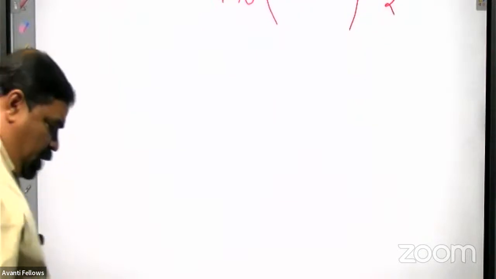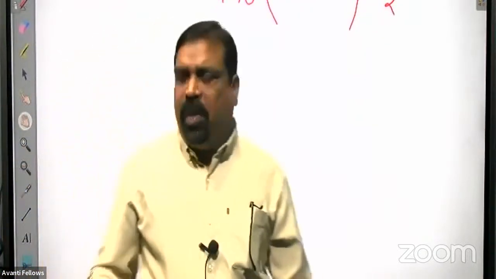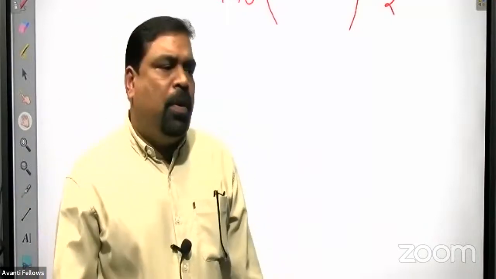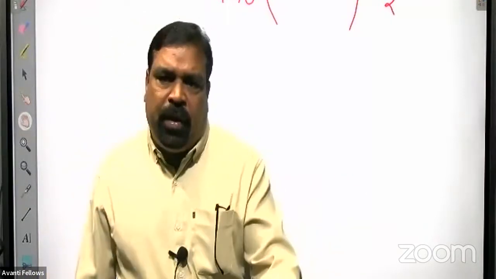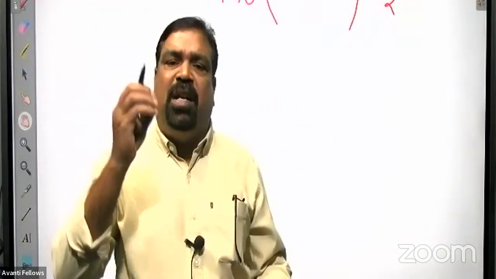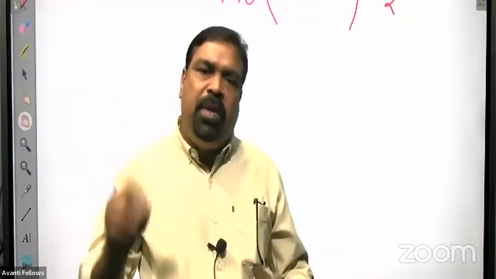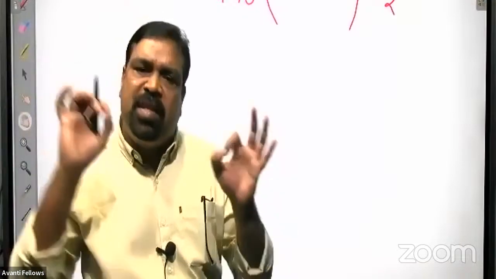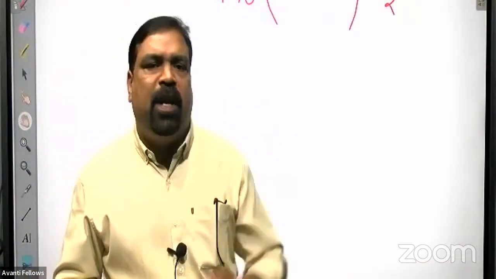So that's about the continuity of a function at the point. We will discuss more problems in the later session. So this is the continuity of a function at a point. When we say a function is continuous, if it is continuous at each and every point in its domain, throughout its domain, we say that it is a continuous function.